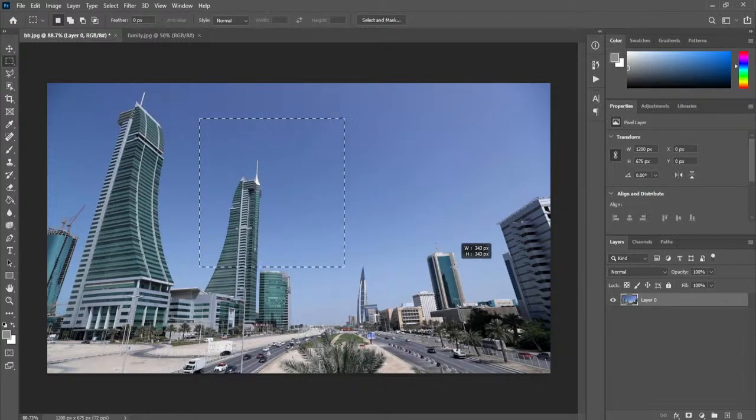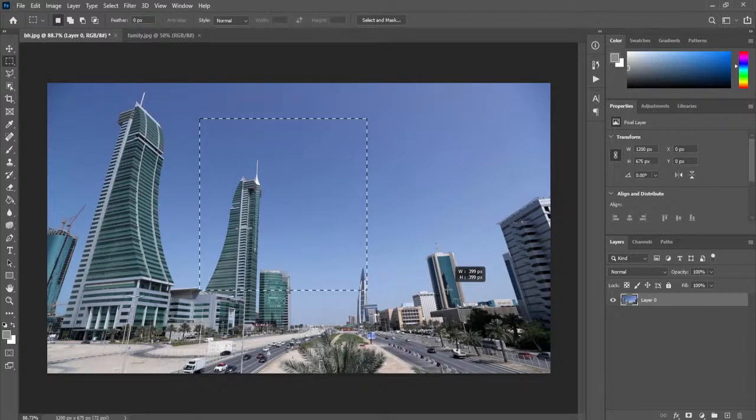When I draw a marquee selection with the help of the Shift key, it will create a square, because as you know, a square has the same width and the same height.